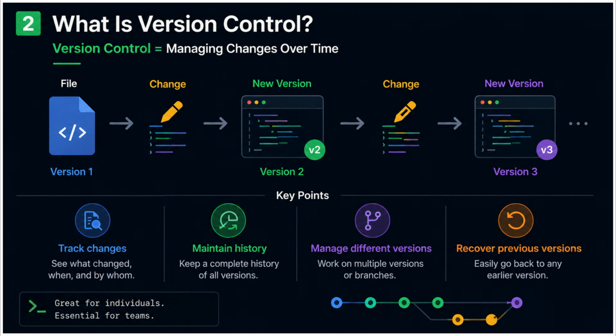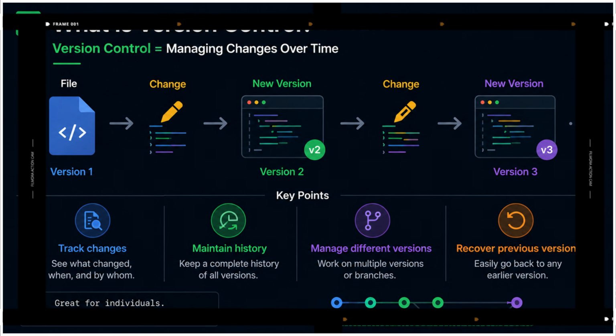Version control is a collection of systems and processes used to manage changes made to a file over time. Instead of simply editing a file or losing the previous version, version control keeps track of what changed. This gives us a history of our work and allows us to understand how a project has evolved.